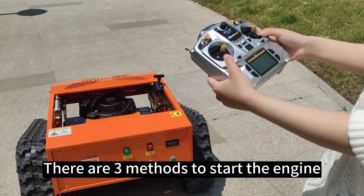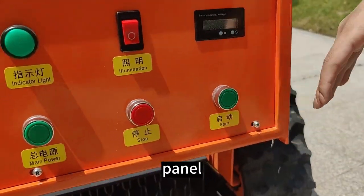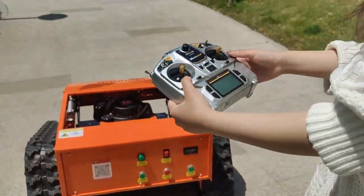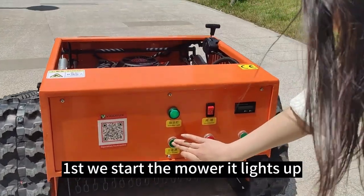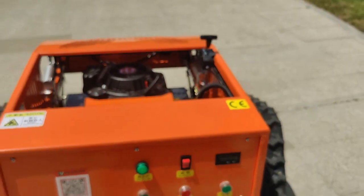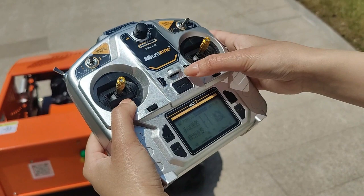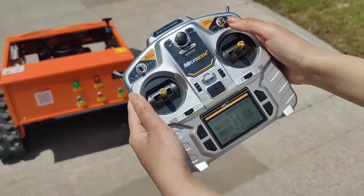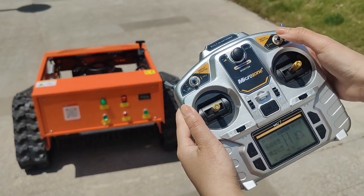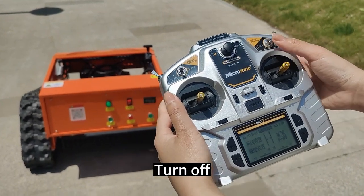There are three methods to start the engine: remote control, control panel, pull hands. First, we start the mower. It lights up. Press the black button to start the remote control. Start the engine. Remember to return. Turn off.